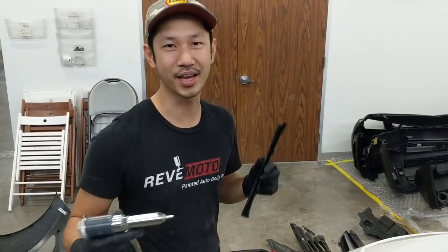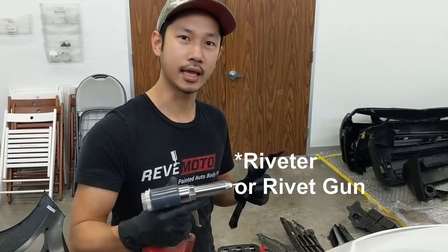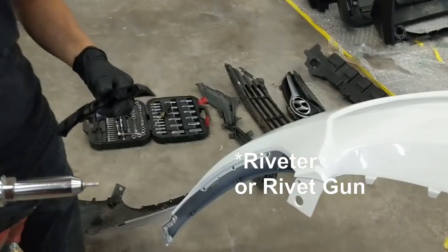If you don't wanna use this and you wanna do it the legit way, you can go grab one at Harbor Freight or Norton Tools. It's a handheld rivet gun, whatever it's called. Well, we have this air gun, so let's try it out.